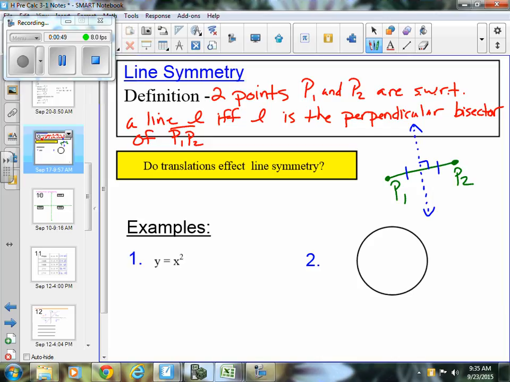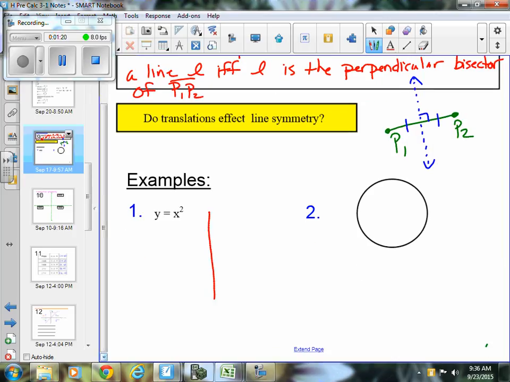So for every pair of points on your graph, you're going to have that relationship. So it's going to have the 2 points cutting it in half and then being a 90-degree angle. So as we look at these different graphs where this is true, where you fold over a line, like those capital letters we talked about before, we want to think about, do translations, if we move the graph, what happens to those symmetry lines? We know that they affect symmetry points. We talked about that depending on the transformation, but we need to talk about what happens with the lines as well. All right, so let's take a look at a couple quick graph examples.